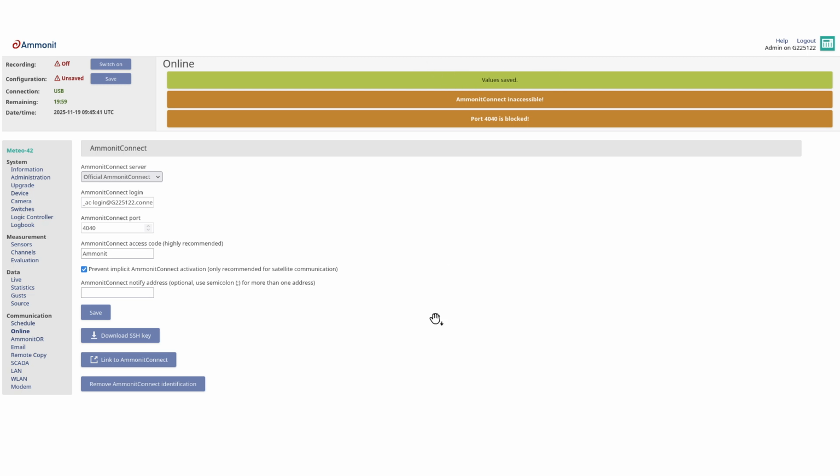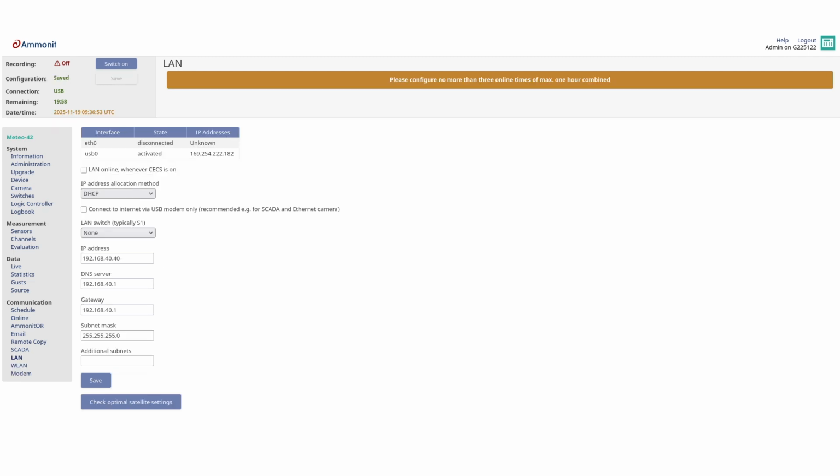And that means that all 4 of the warnings have been processed by us and saved to the configuration. So if you come back to that page and again click on Check Optimal Satellite Settings, there should be just one warning, and it's always there: please configure no more than 3 online times. This is shown always, even if you configured it that way, because it doesn't really analyze the scheduler that much. But if you already set everything up as we said, and only this warning pops up, that means you're good, your configuration is correct.